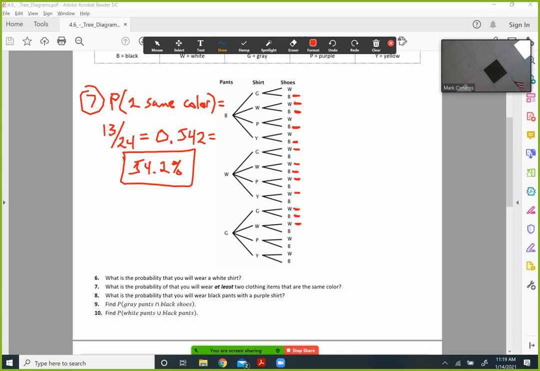I think you guys can figure out the rest of these on your own later if you haven't finished this yet. Okay, we did 2 of them already. Again, make sure you follow the directions. Notation if it's not given, plus the final answer as a percentage. Not on the ones that are already given to you, only if it's not given to you. So like 6, 7, and 8 you do, but not on 9. On 9 and 10 you just put the fraction and the answer.